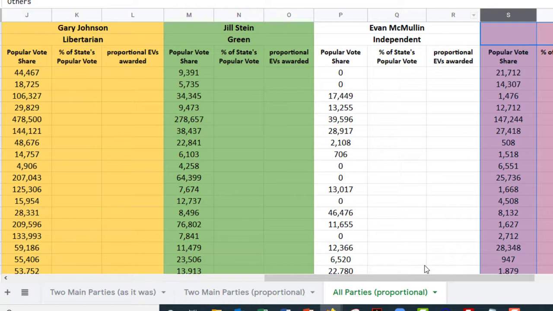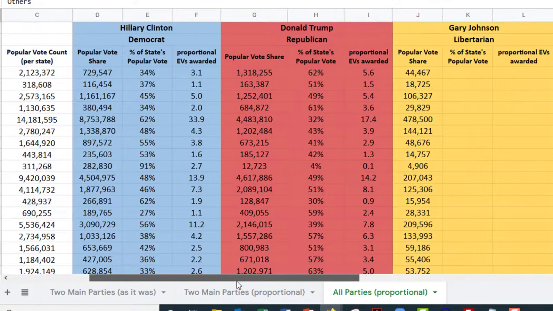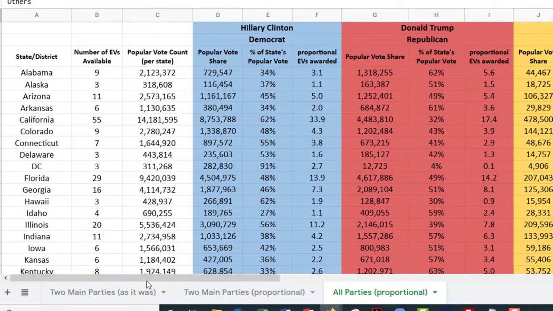So what we're going to do is give them a voice in the electoral vote scale under my new kind of situation. Now, this is the same data you saw from the previous sheet for the proportional electoral votes for Hillary and for Donald. We're going to do the same thing for Gary together, and then I'm going to set you loose to replicate that for Jill Stein, McMullin, and the others, and then you're going to do some totals again.